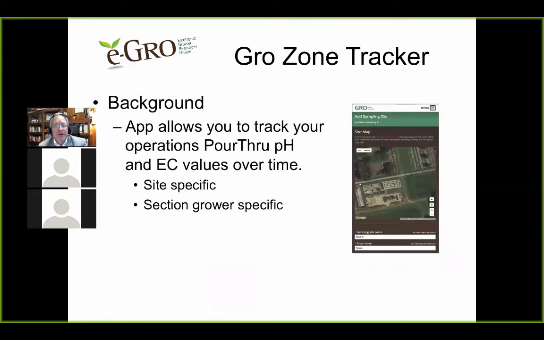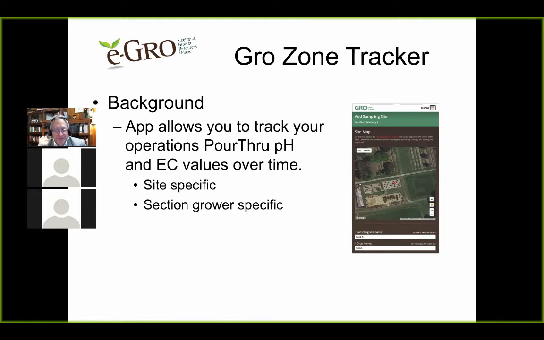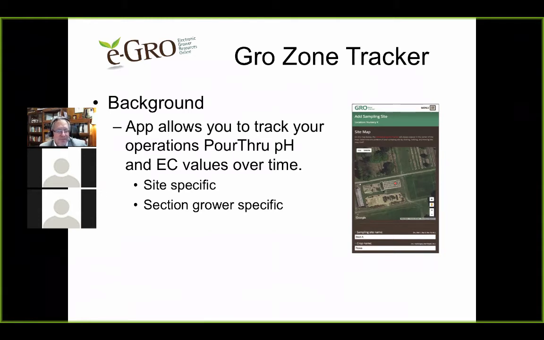The app allows you to track and monitor pH and EC values based on pour through. I tried to get the ability to put in values for 1:2 and SME, but that's slated for a later revision. You can get it down to site-specific data. It works for both nursery crops and greenhouse. If you're the lead grower with section growers under you, you can have access to their data and see the plotting of values over time.